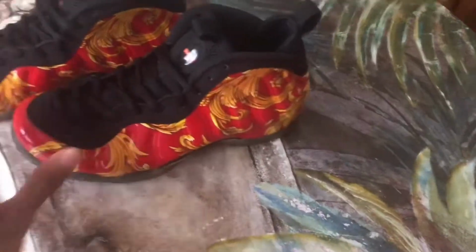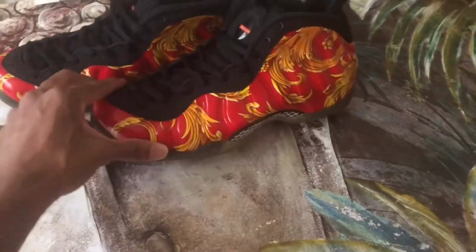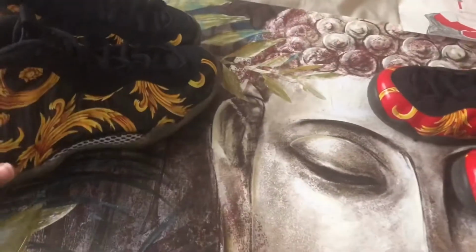So it's all investing like any other business. Sometimes you win, sometimes you lose. Some shoes go up in value, some shoes go down. These are worth a bit more than the red ones as of now. These could easily sell for over 1,000.